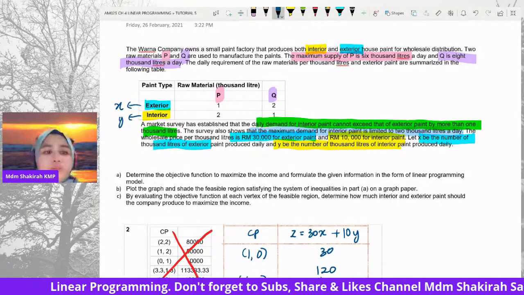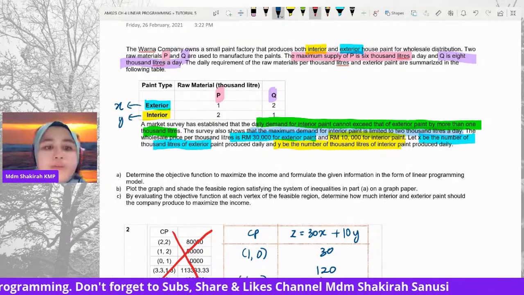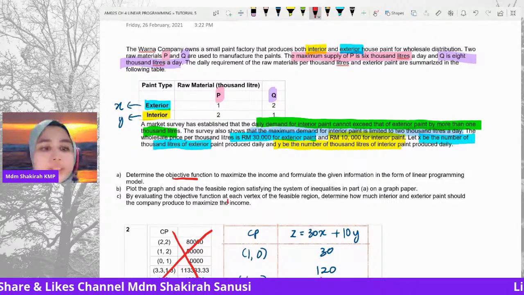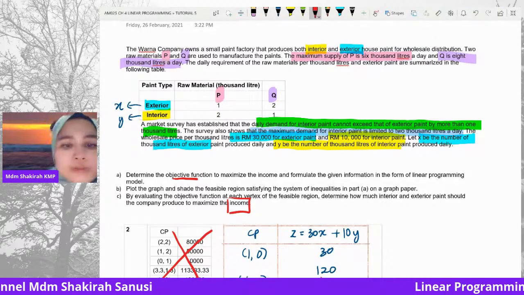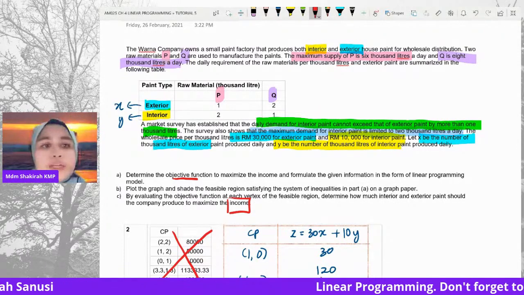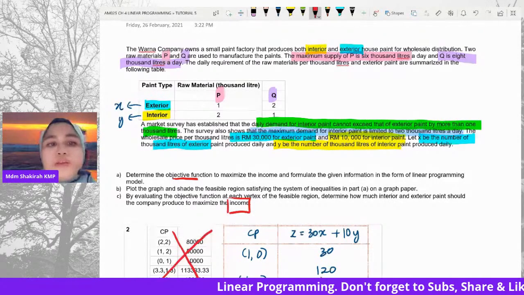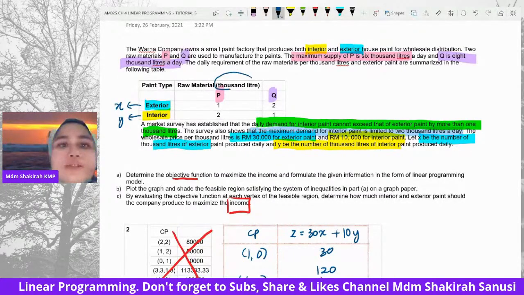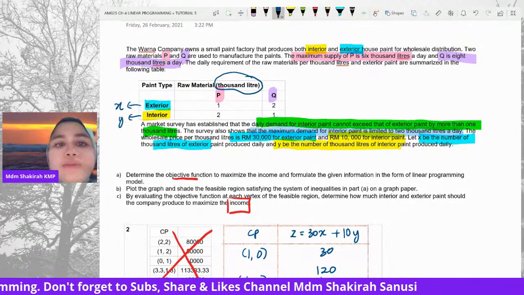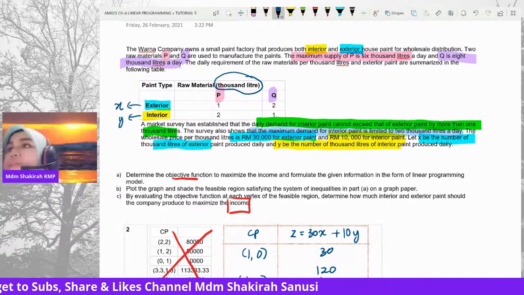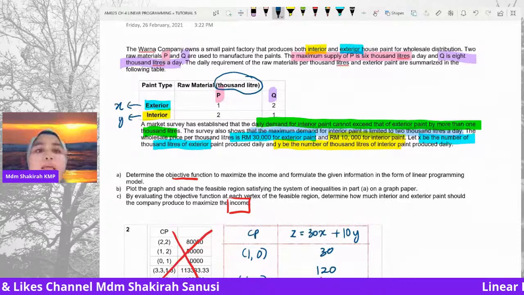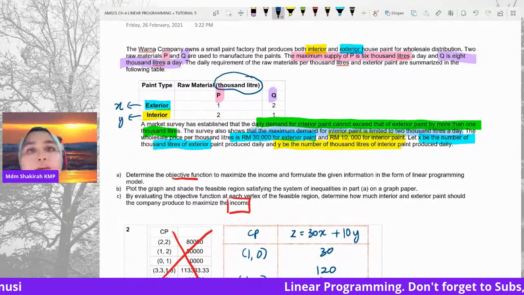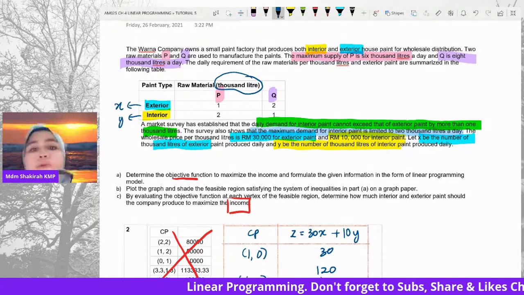Alright, determine the objective function. Objective function kita apa? This one. Maximize the income. So objective function kita adalah kita punya income. Alright, first, yang you kena alert adalah di sini, you punya table. Maksudnya kat sini kita define you punya value adalah in thousand. Kita pakai nisbah. Bila kita pakai nisbah, awak tak perlu nak masukkan 30,000. Okay, tadi saya kata apa?